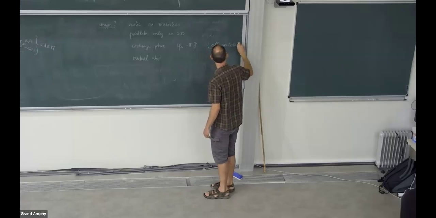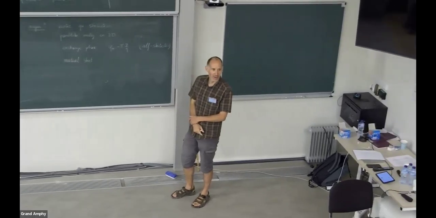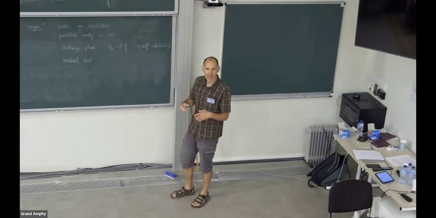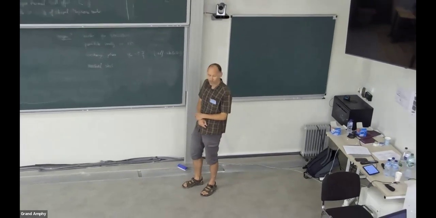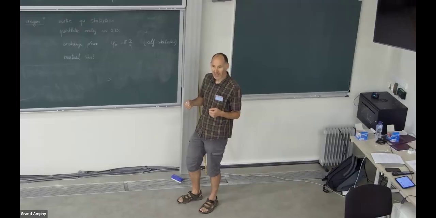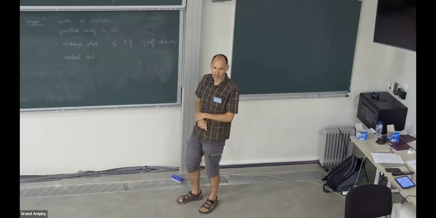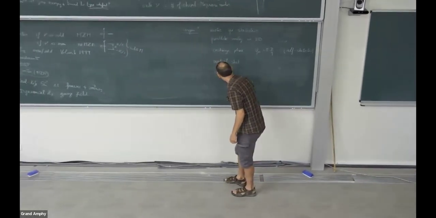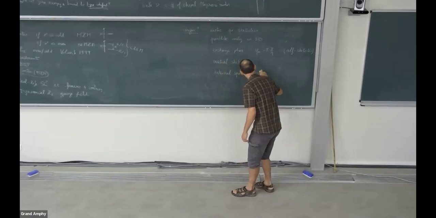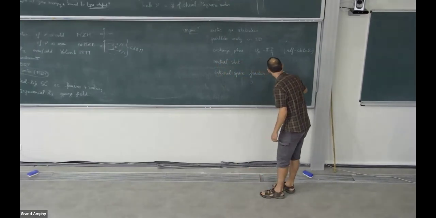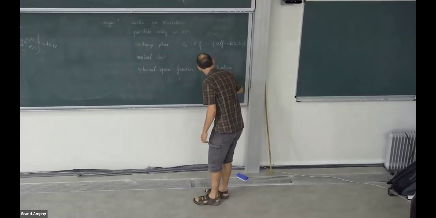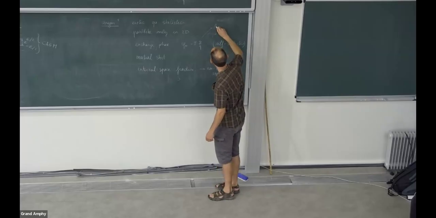So this is known as self-statistics. You take two identical objects, you exchange them, and you look at the wave function, whether it picks up a sign or not. If it picks up no sign, it's called a boson. If it picks up a pi phase or a minus sign, it's a fermion. If it's something else, it's called an abelian anyon. And then there is a second layer of being exotic: on top of having these exchange phases and mutual statistics, you can even have the case where your objects together split some internal space. So I will give you an example. This internal phase fractionalization or splitting is called a non-abelian anyon. When it's just a phase like this, it's called an abelian anyon.